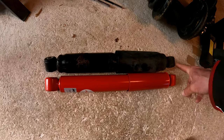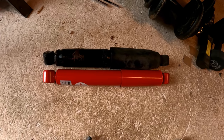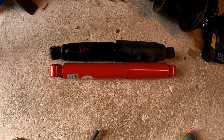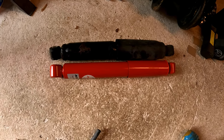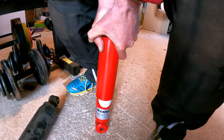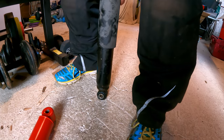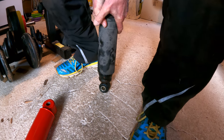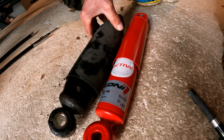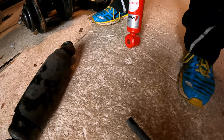What we've done is we've extended the shock absorber out to its maximum travel to make sure that we've actually purchased the right shock absorber — it's the same length when fully extended. Now we're going to compress them both and make sure they're the same length when fully compressed. That one compresses further, but according to the specifications this one is right for the job.